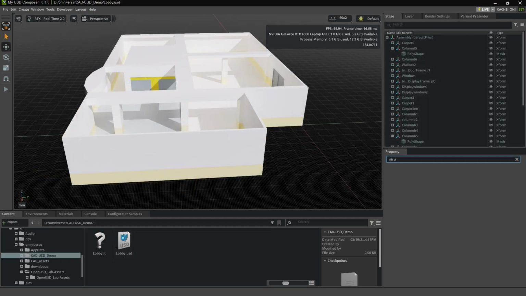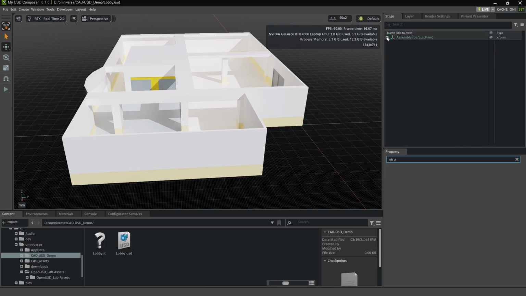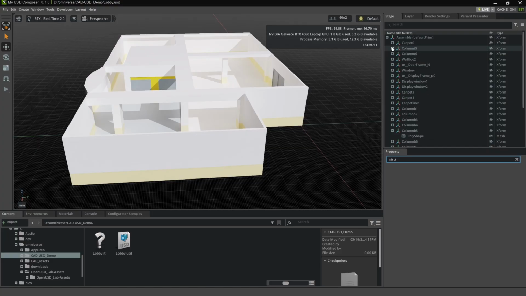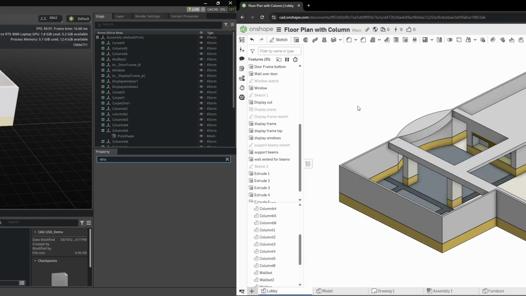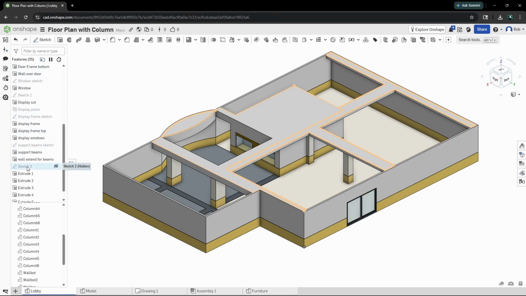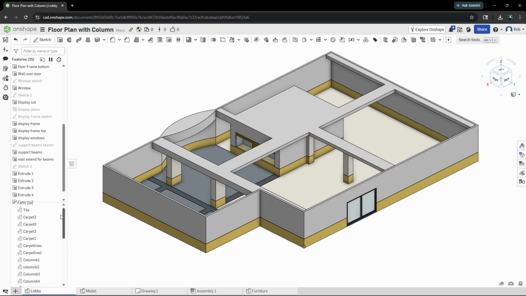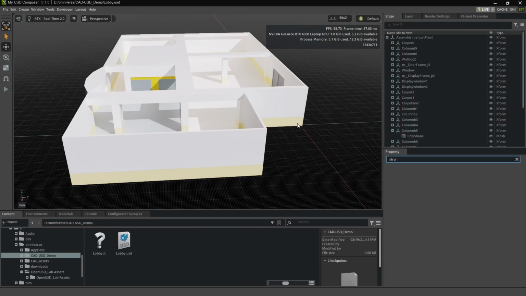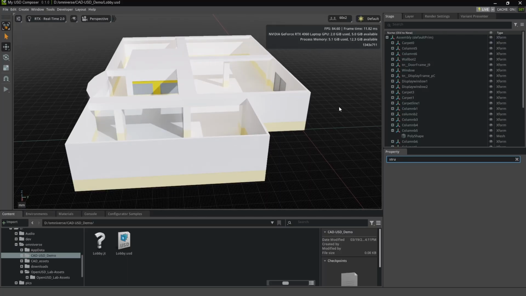Once you're done with the conversion and optimization process, it's probably really important for the engineer themselves, or at least someone who's familiar with the structure, to go through and verify that the assets, or all the prims, are in place and nothing has broken. You can go down the list here in Omniverse on the stage and actually see all of the prims, and then you can compare that to the prims that are in your original CAD application, in this case Onshape. So you can see each one of them here. And so that's just probably a good practice to get into, make sure that someone validates that the conversion went well.